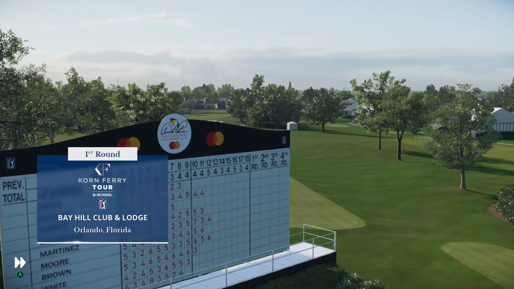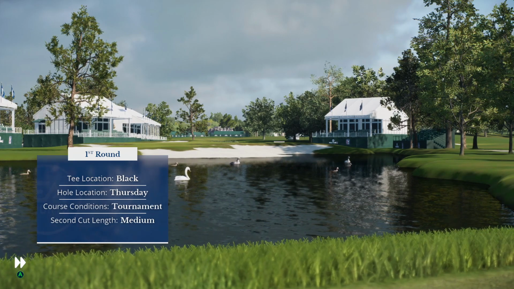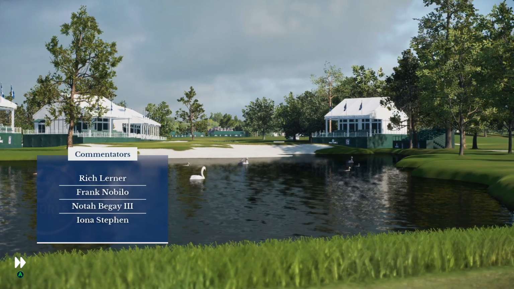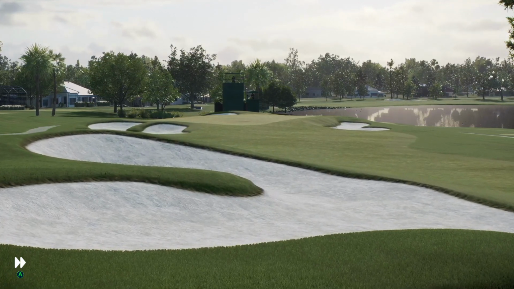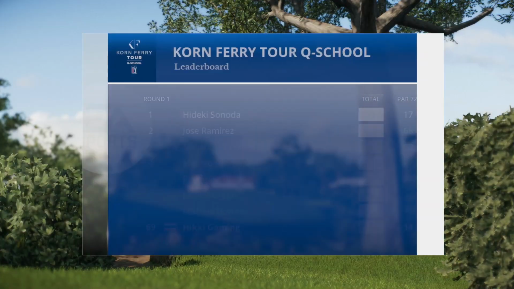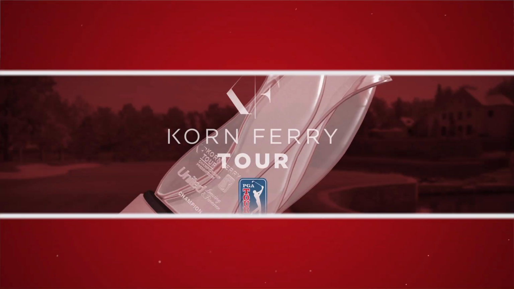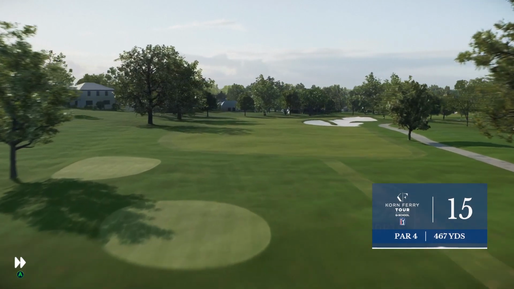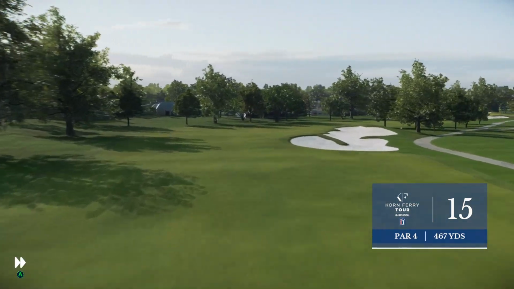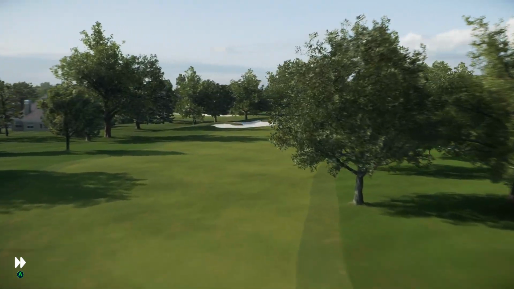EA Sports and the PGA Tour are proud to bring you this showcase of the best young players in the world of golf. From Bay Hill Club and Lodge in Orlando, Florida, it's opening round coverage of the event known as Q School. This is going to be a compelling 4 days of golf. A lot of storylines to follow as we move through the weekend and we take a look at the leaderboard here in round one. Some good names up there, including our leader.